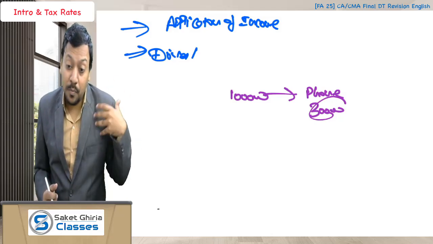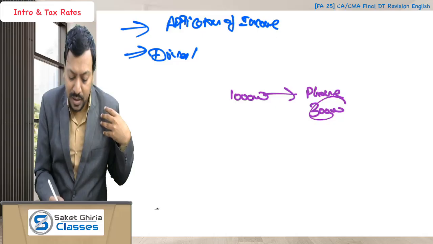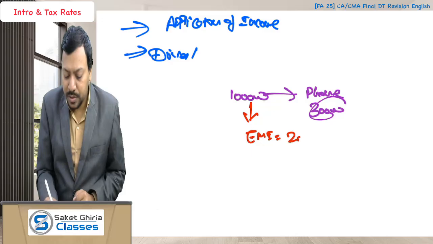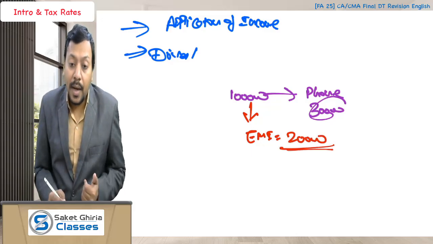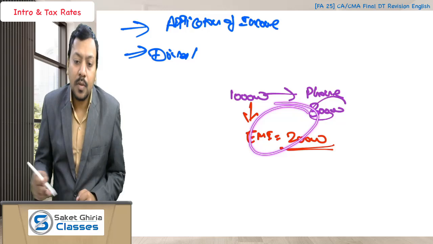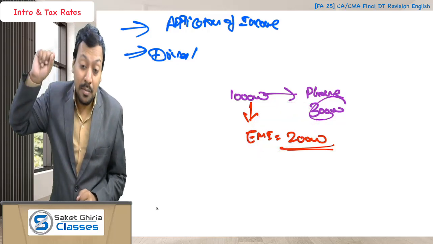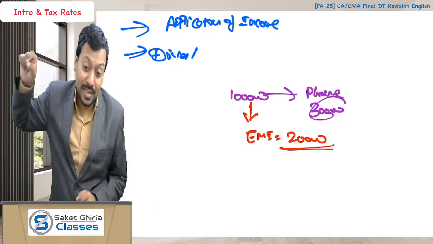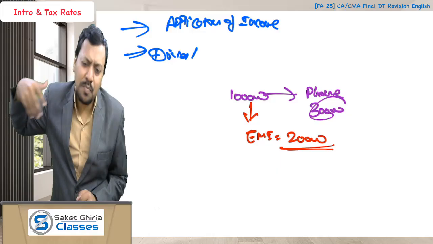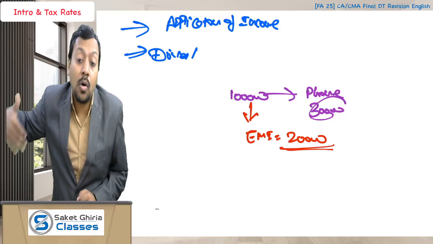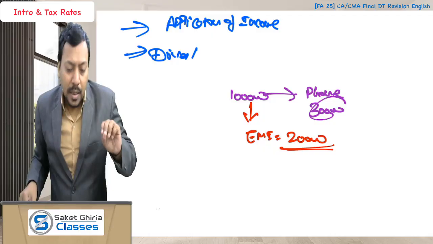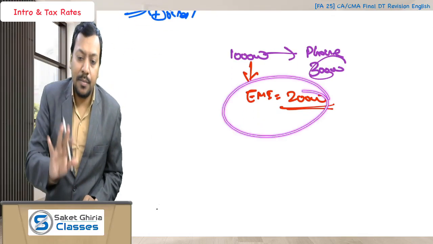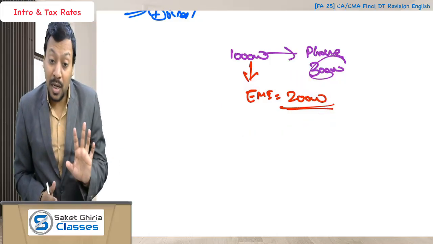Let's say I have got the salary of rupees 1 lakh, and I have paid the EMI of my car of rupees 20,000. Again, this is application of income, because I have earned the salary of rupees 1 lakh. The salary of rupees 1 lakh has arisen to me. Now it is my call how I am going to apply or use that money. Irrespective of the method I am using that money, it is not going to affect my tax liability. Are you guys getting it?